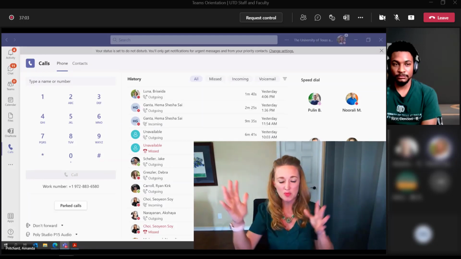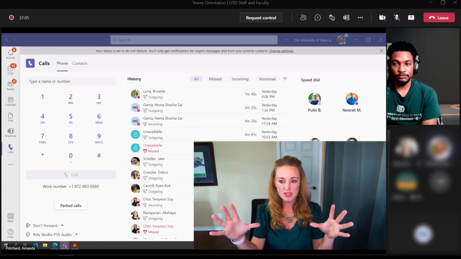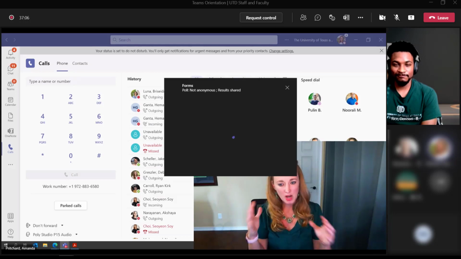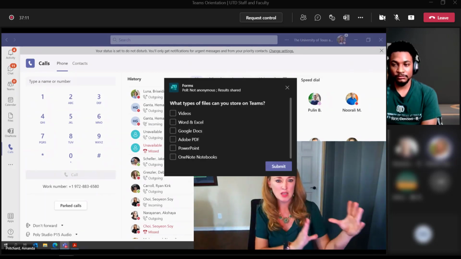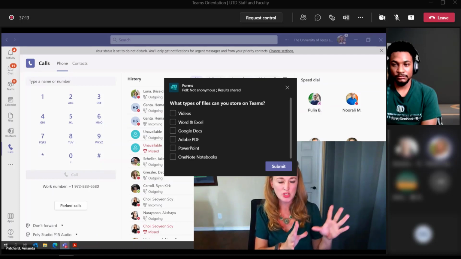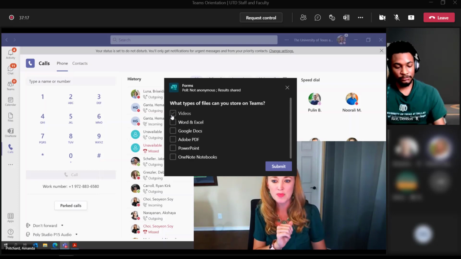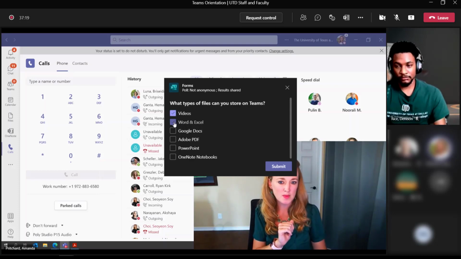And again, depending on your preview, you may have to scroll. If you're on the desktop version, it should pop up. It just popped up for me. It should pop up in front of your screen. It may be in the chat where you have to scroll through. It really varies on how you joined and what your specific device is. Oh, that's not the one I meant.